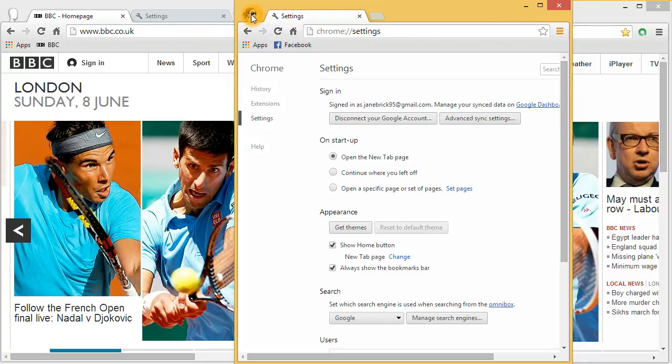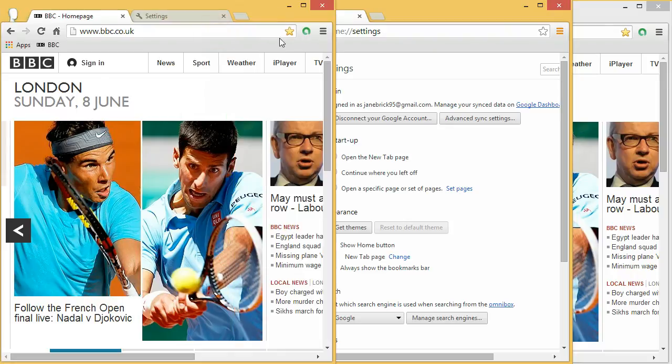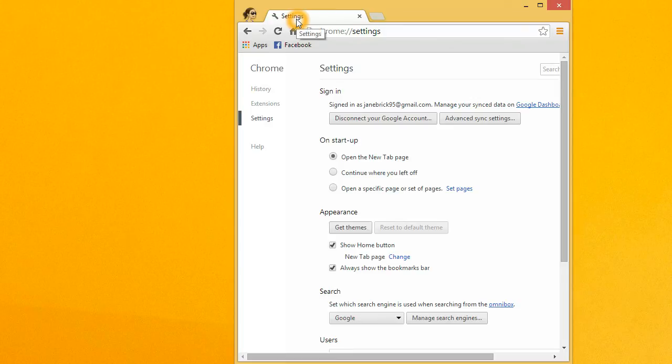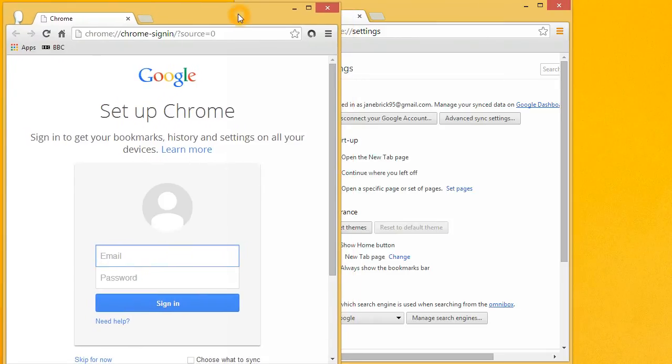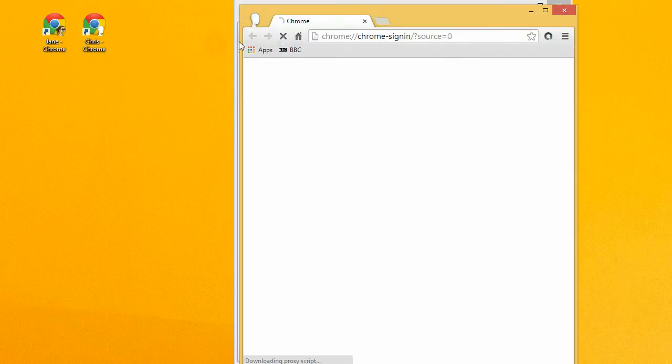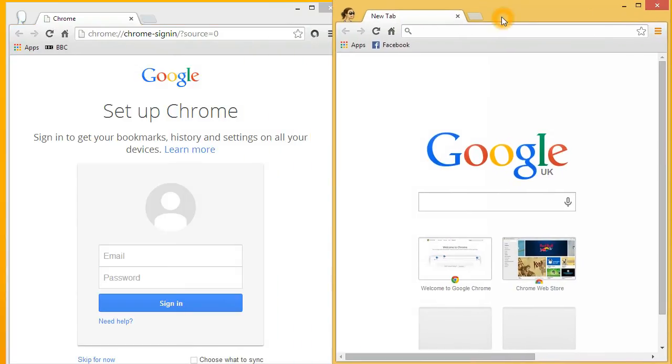So anytime I want to get to Chris, I can tap that and it'll just take me there. That's dead simple. But if I close all Chris's windows, and now I tap that and I click that, now I'm Chris. Another way of doing that, I close all of the windows, and I drag in the two Chrome icons that are now on my desktop, and you can see the little icon here is a little bit different on each one. Chris has got a little white silhouette, and Jane has got a little lady's head. Double click on them and Jane opens up. Double click on that one and Chris opens up, and we're going to keep them separate like that.